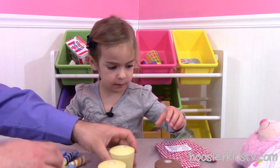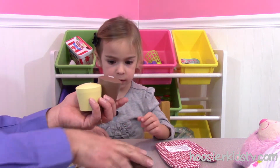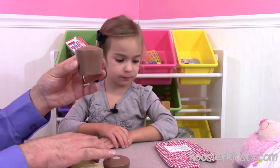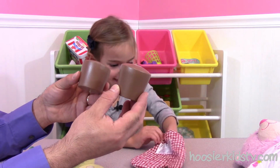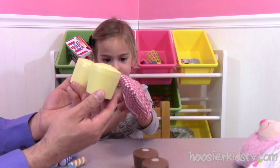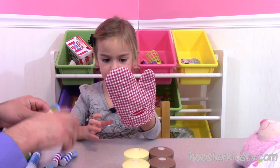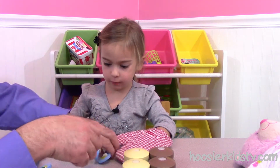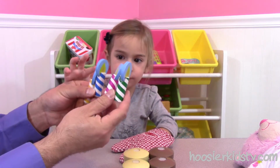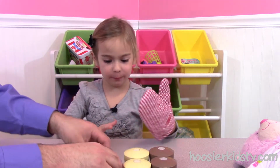So our cupcakes have... I see. So there are... How many cupcakes are there? Four. That way, Pinky and three, four. Right, so there's four. There's two chocolate. Are you putting the glove on? Yeah. And there's two, are these yellow or vanilla? So we have two chocolate and yellow, not vanilla. And then look, how many candles do we have? One, two, three, four. So we have four candles. That's how many we need for Pinky's birthday.